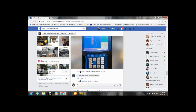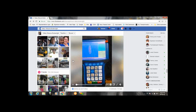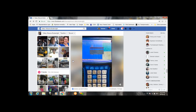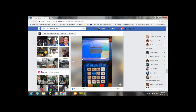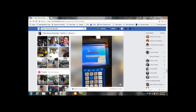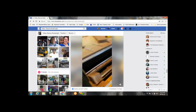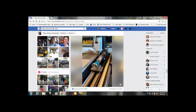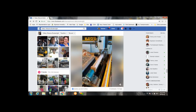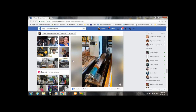Oh, that's my DSP controller there. I would probably post some videos on it, because this controller is really new. This is the B series. It's really new, and there's not much information out there about it. But I want to show some of the features and things that they have on it. So I'll post some videos on there.